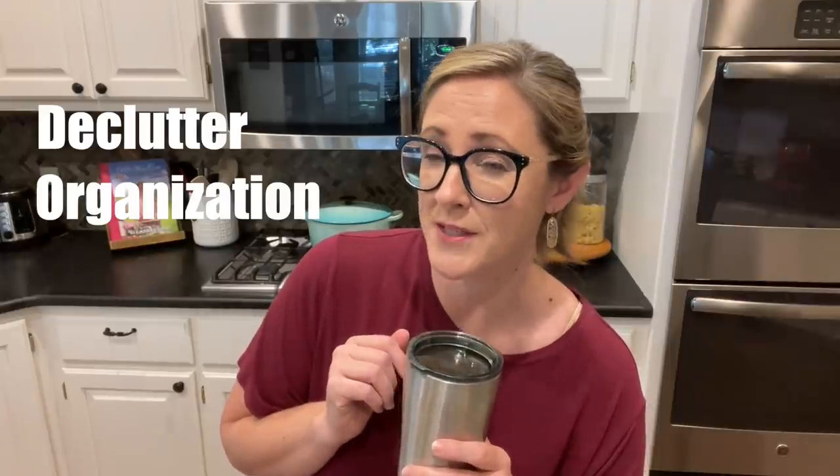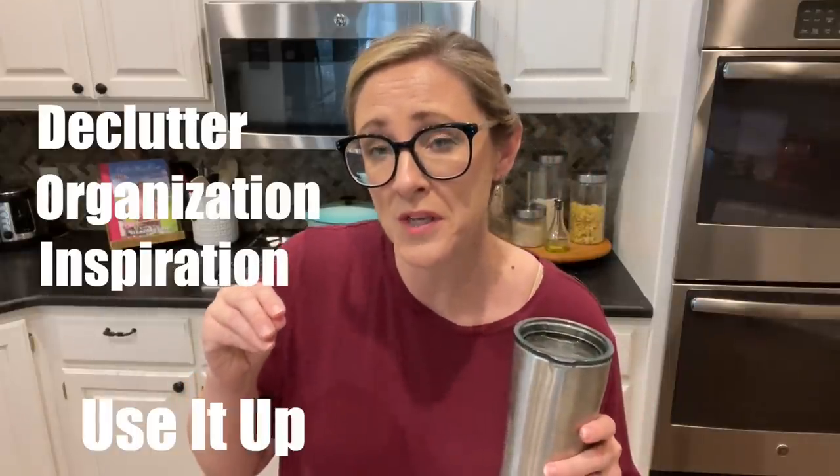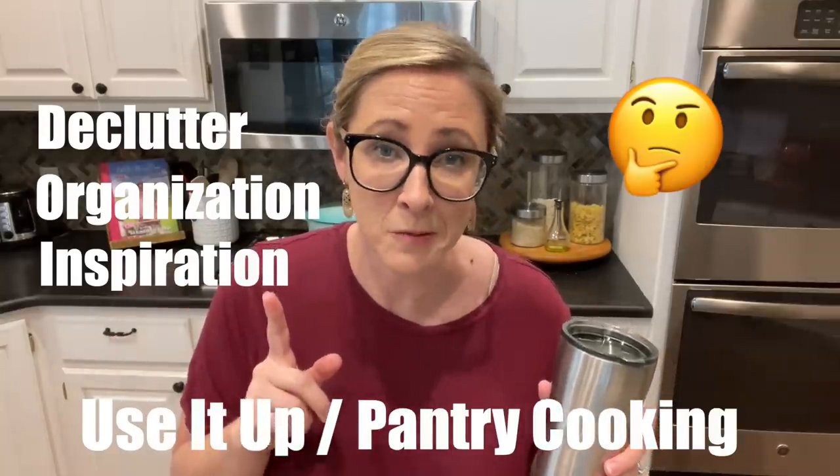I really need to clean out my pantry and fridge, and when I say clean out I don't mean pantry-and-fridge cooking, although we are trying to eat down some things. I mean I actually need to take everything out, clean it, throw away anything that's gone bad, reorganize, maybe do a little decluttering. Along the way we might cook up a few things, and I'll get some B-roll of how I'm using things up - kind of a declutter and organization video with a little use-it-up challenge mixed in.